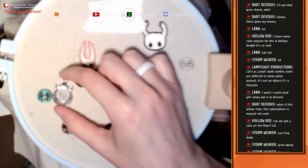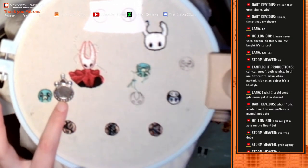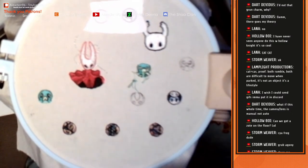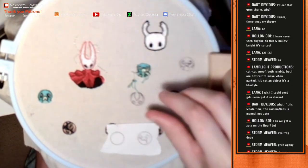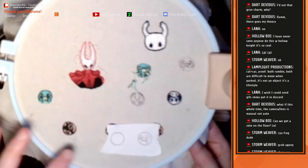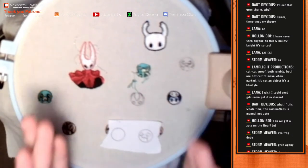Have this little grub inside of this thing that looks a lot like the canister, or the little glass jar he's in. That'd be really cute. We'll see how that goes. I really don't like wasting space, so I might do a couple up here as well, and then take this off, cut it up. I'm a huge person against waste. I love efficiency, I love getting things done, you know.